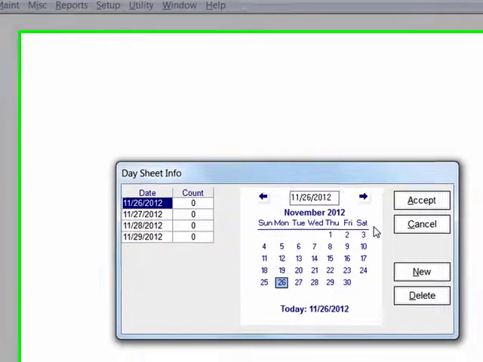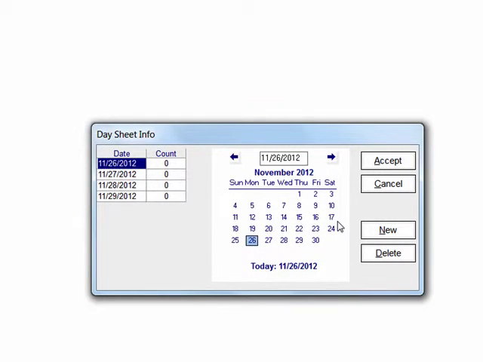Now remember when we had a payment posted to the 11/22 day sheet when it should have been on the 11/23. To fix that, I would come in and say new, and I would open an old day sheet. Only certain people are going to have the authority to do this. I would go on to that 11/22 and I would adjust off the $20 payment that was posted in error, and I would close that day sheet.